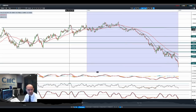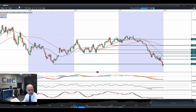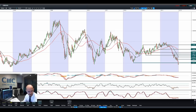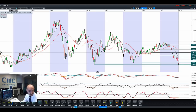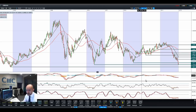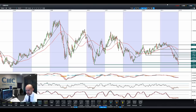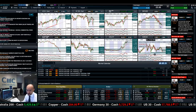We've actually got to go a lot further back now to get the next potential resistance, potential support. Let's go here onto the max time interval, just to give you a bit of a flavour of where this could go. Actually, we're down there already at 1.1872. The next one after that is going to be down here. So you're probably looking at a potential move to 1.1661. If I could just throw that on just slightly better. Let's say 1.1640. And that would be a very, very low level in euro dollar. This is already a 5.5-year low against USD.